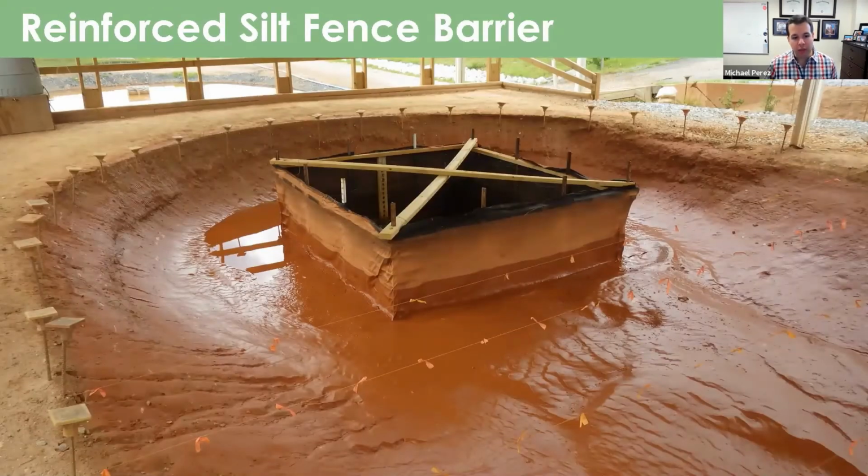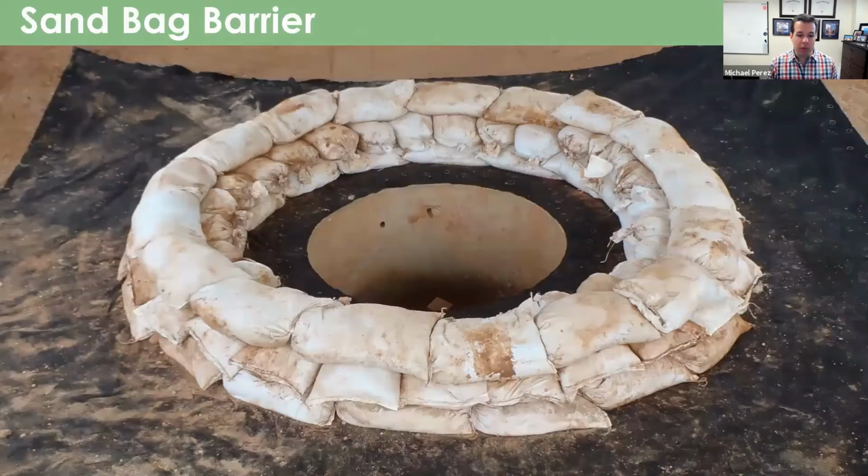You can see here, you've got a lot of sediment that's caked onto the fabric itself, but if you pay attention to the channel, there's a whole lot more sediment that's been collected within the channel. And that sediment is there because of the impoundment that was created. You've reduced the velocity of the flow. You've created these conditions that are, again, favorable for settling. When it comes to sandbag barriers, what we recommend is installing bags.